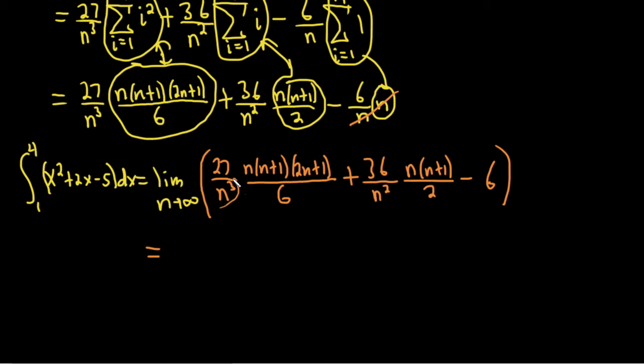So here on the bottom the degree is 3. But here it's n, n, n. It's also 3. You see you have n times n times n. So you get n³. So it's just going to be the ratio of the leading coefficients. So it'll be 27 times 2, which is 54, over 6. That's really sneaky. You do have to multiply the 27 here and the 2. So plus. And then this is 36n² over 2n². So it's just 36 over 2. And then minus 6.